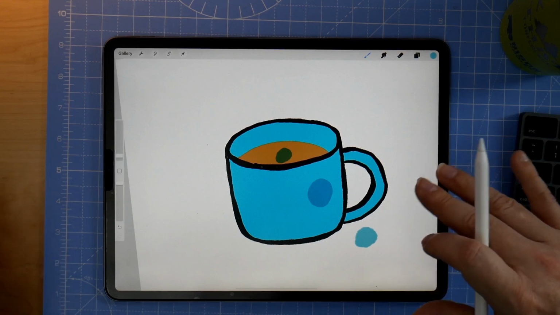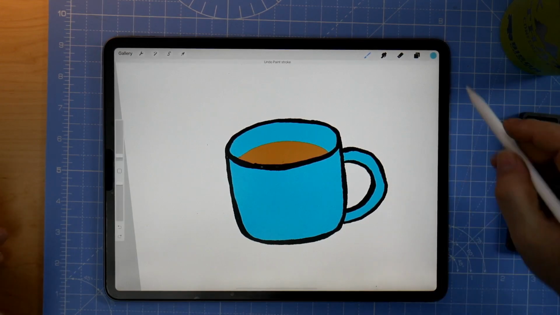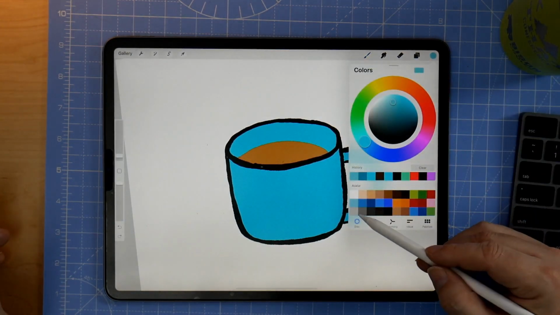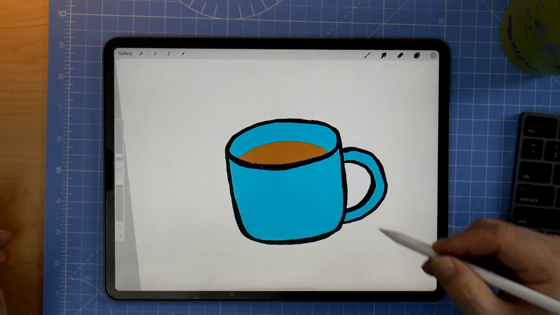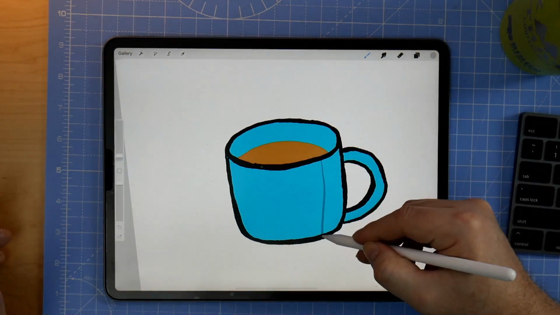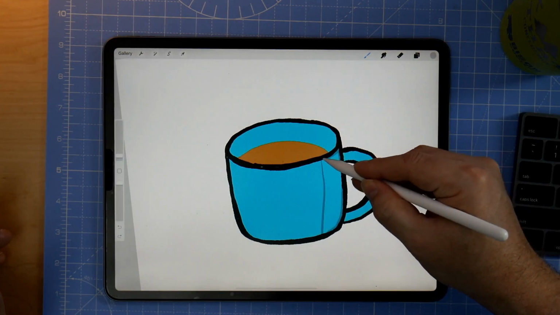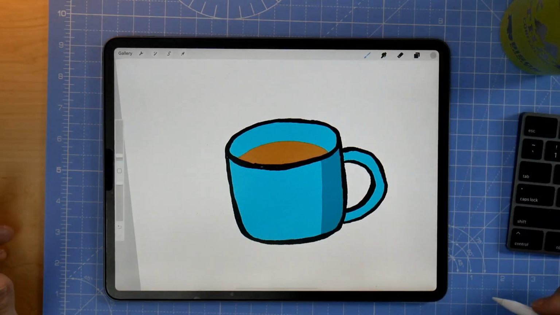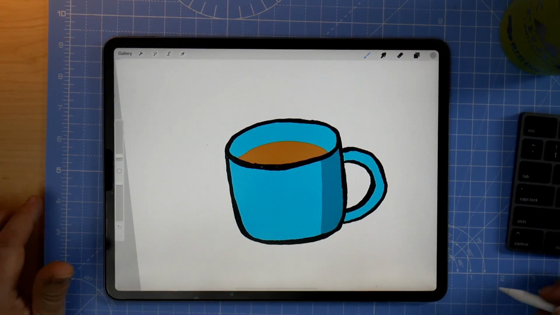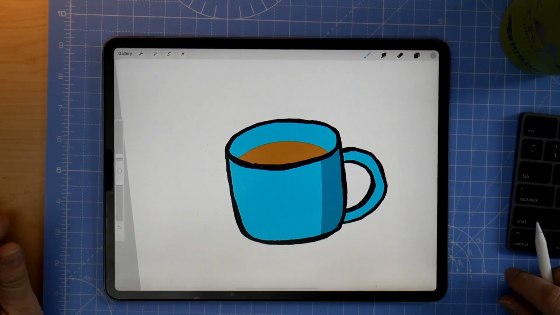So that's how multiply works. And what I do is I'll take a shade of gray, and gray will just multiply on top of whatever color you give it and turn it darker.